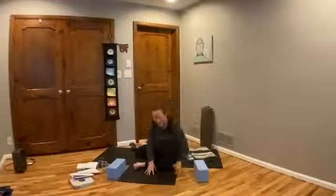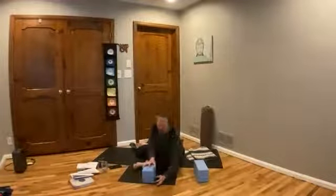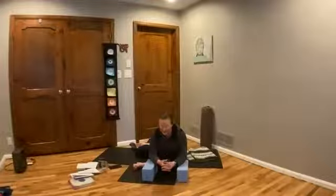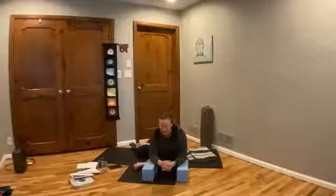That might be considerably resting over it or coming up a little higher if that's problematic on any part of your hip or knee or thigh. Take a big deep breath. Find where that is for you. Again, a little engagement through the feet sometimes helps to keep the ankles and knees a little more safe. Full inhale and exhale.